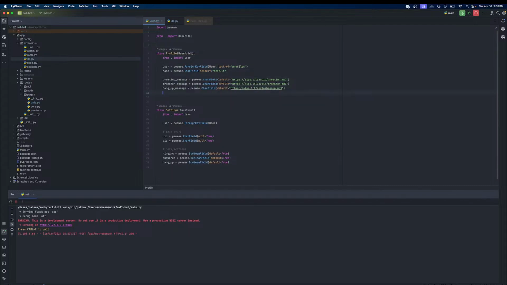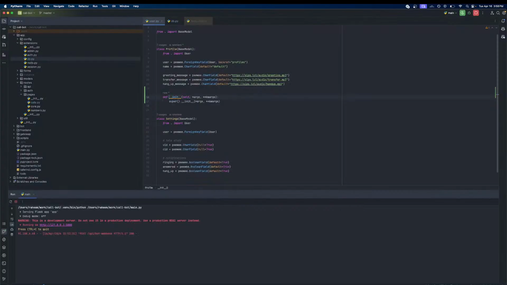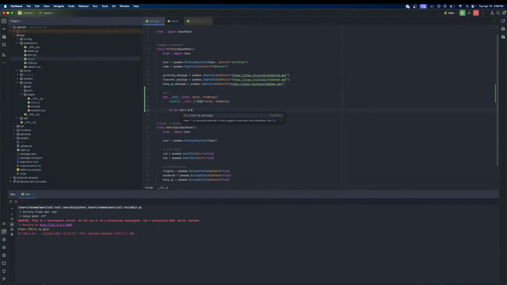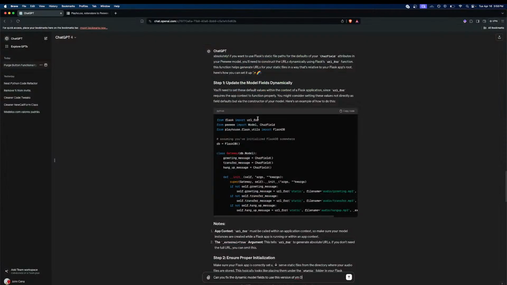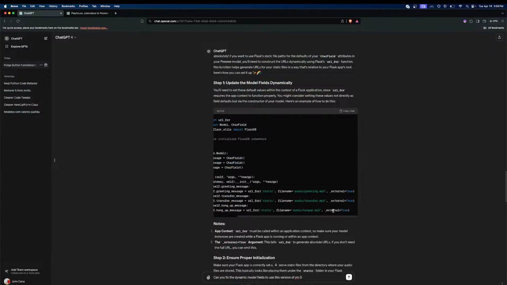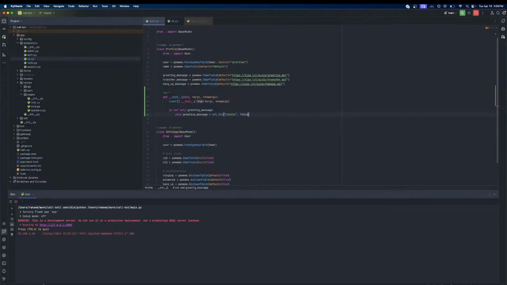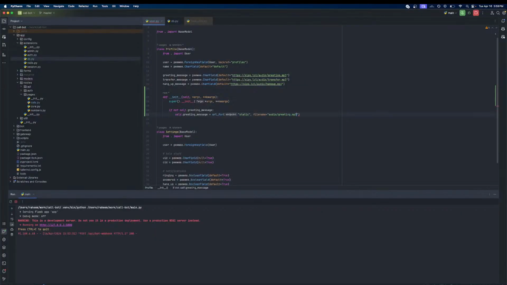Oh, we could probably just do GDB actually. Let me see. Super init. Okay, if not self greeting message, self greeting message equals. Huh. We don't even call it DB here. Weird. Static file name equals audio greeting MP3.